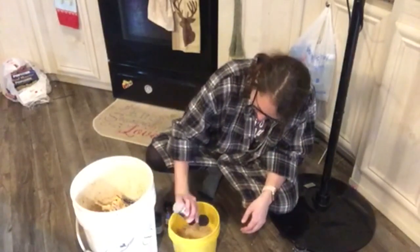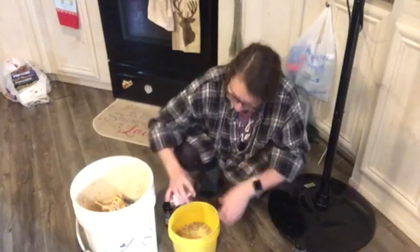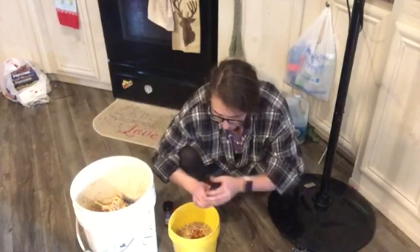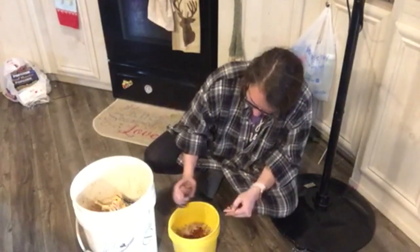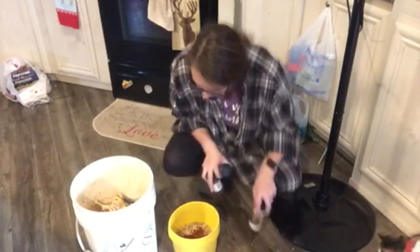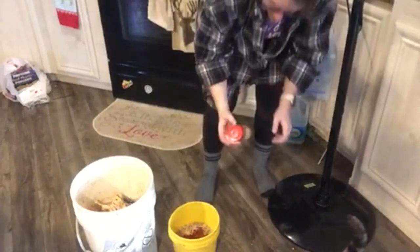So garlic is really good for them. It is an antimicrobial, antibacterial. The red peppers are supposed to help heat them up. And chickens have a unique thing where they actually cannot taste heat or hot things. So, she also said if you have cornmeal, add cornmeal to it. I'm actually going to add a little bit of cayenne pepper. Because I have cayenne pepper, might as well.